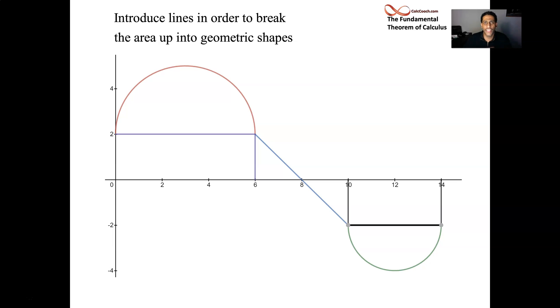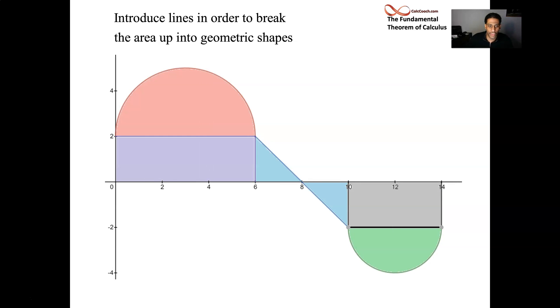So instead of integrating, we're actually going to execute the integral by evaluating the function g and looking at these shapes. We can't do it at all. We can do it at 2 and 4, but we could do it at 6 for sure.